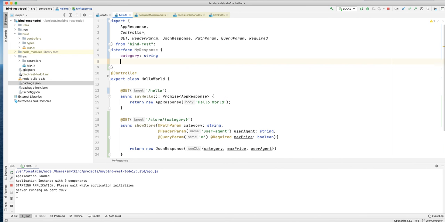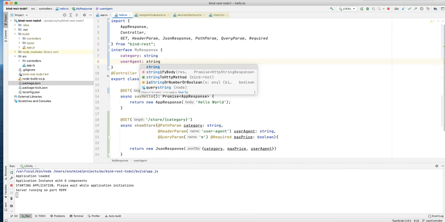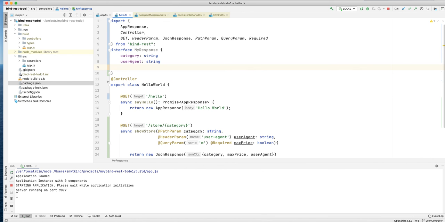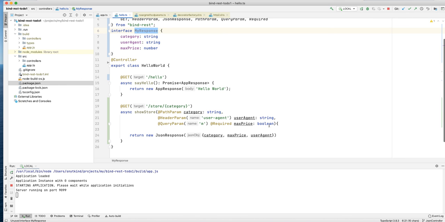We return user agent string, and we return max price, and usually it's a number. This is what we want to return, right? So copy it here, and see here we actually return max price as a Boolean, but the interface said it has to be a number. So let's see what happens.